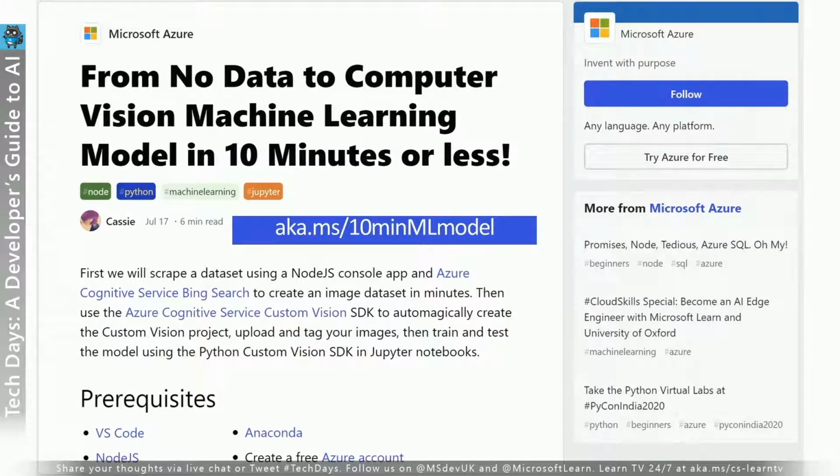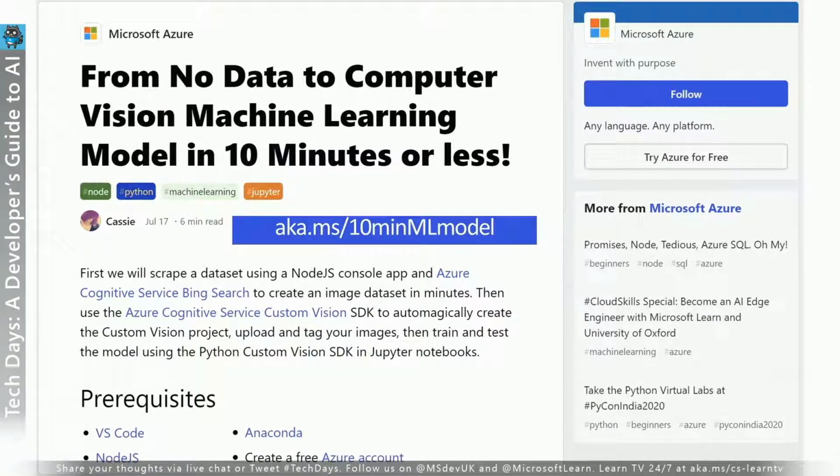Now, this is the 15-minute session in regards to the delivery of this presentation, but I did want to call attention to this great blog post put forth by Cassie in regards to how to create a learning model in less than 10 minutes. In the upcoming demo, we are going to create a manual model for Custom Vision AI to understand differences between tools.